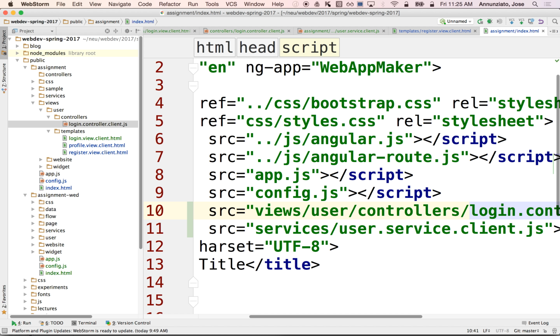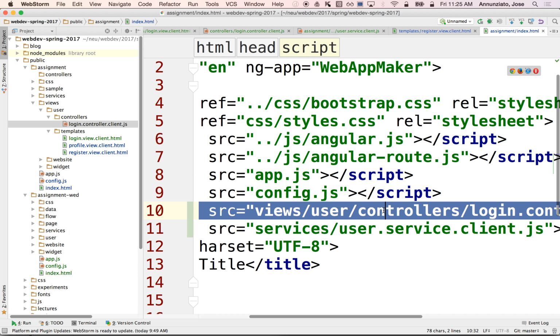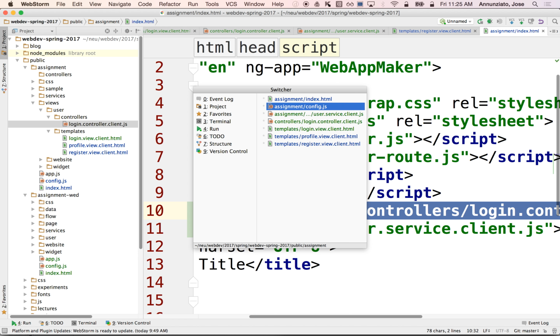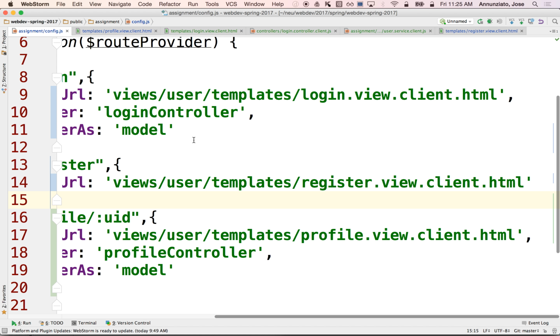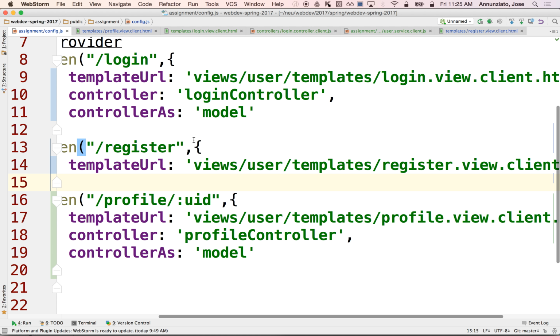Thank you. And like we did right now, we need directories like templates and controllers. Whenever we do that, we will have to change the path. Exactly. The way require.js works is that, just like in config, there's a single place where you declare all your templates. Require.js is similar: you define all the dependencies.